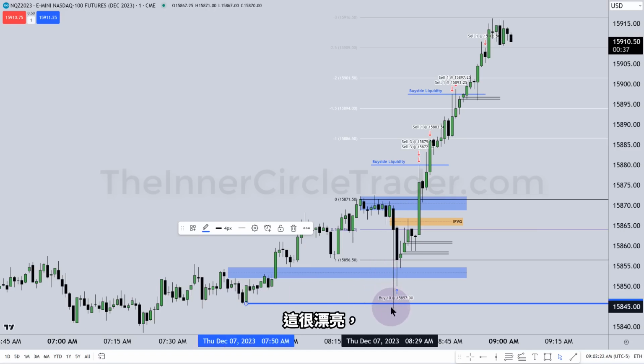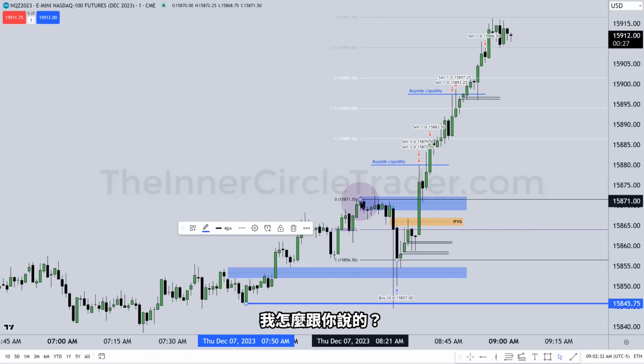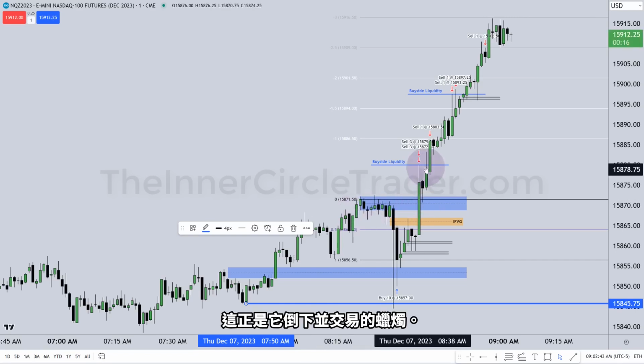Engage those, which floods the market with what? Sell orders. That's beautiful because smart money wants to do what? They want to buy it to send it higher. Okay, well, we have this move here. That's a breaker. What did I tell you? The whole range is here, but before I said that, I said, watch this candle right there, that closed candle right there. Go back and listen to it. It's there. That's the very candle it went down and traded into.